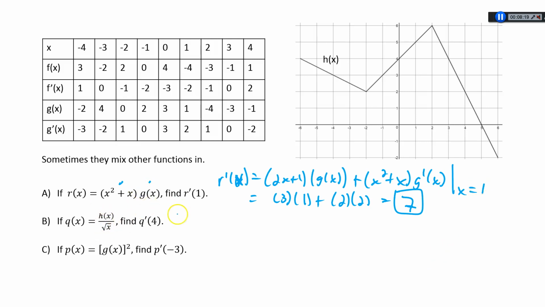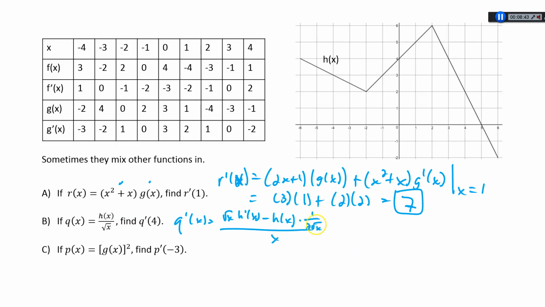Oh, fun. So let's do q prime of x, q, not g. Q prime of x. So low d high, root x, h prime of x, minus high d low, h of x. Now, hopefully, you've been dealing with this enough that you now know that the derivative of root x is 1 over 2 root x, over the square of low we go. Well, the square of the bottom is just x.